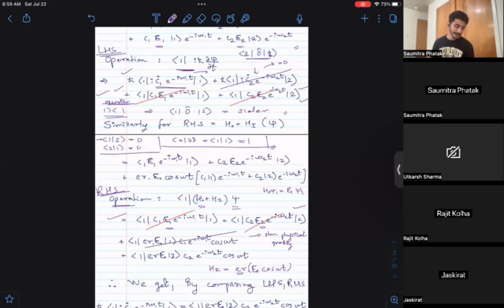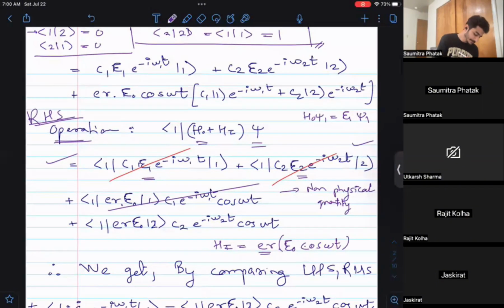When we consider that, this term gives us a non-physical process, because if you are going from state one to state one itself, basically you are coming back to the same state, and then any operator operating on that doesn't make sense. That's why even if this term comes up in the mathematics, we can ignore it because it is a non-physical term. We don't need to consider the term where we go from one state and come back to the same state. That's why I have cancelled this term in the name of non-physical meaning.